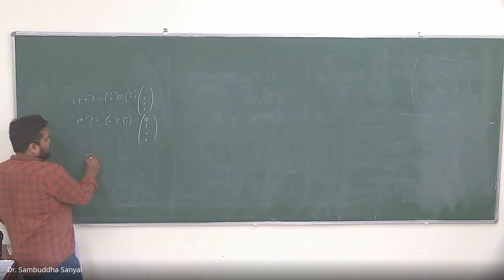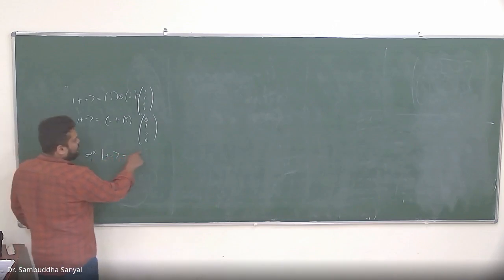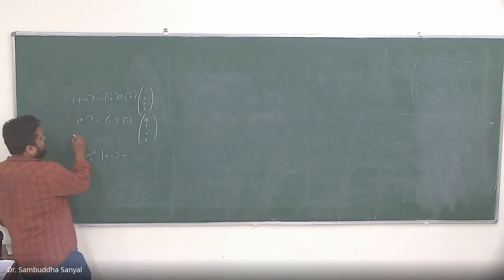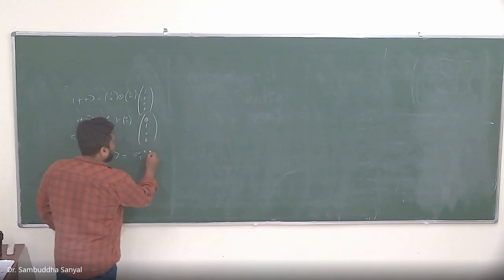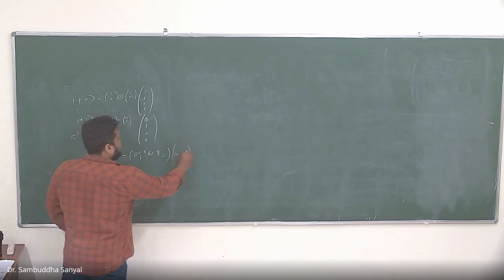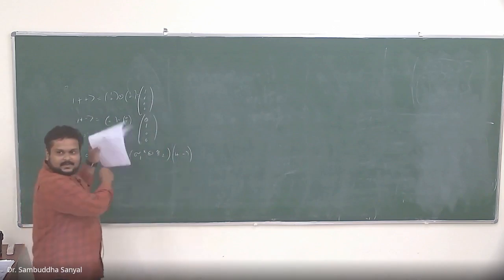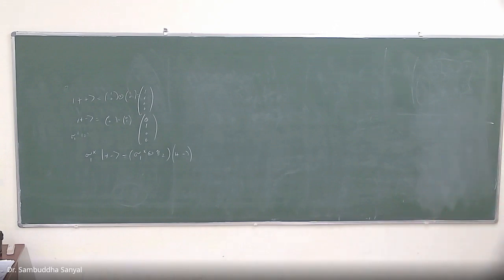So then you can check how sigma 1x will act on this plus minus. You know how sigma 1x acts on a z eigenstate, flipping it with the h bar by 2. But now how does it act on this joint eigenstate? So you have to construct this operator in this way. You have to write the 4 by 4 form, act it on this plus minus as a 4 by 1, and you should get exactly what you expect from it. That will give you confidence in how this machinery works.